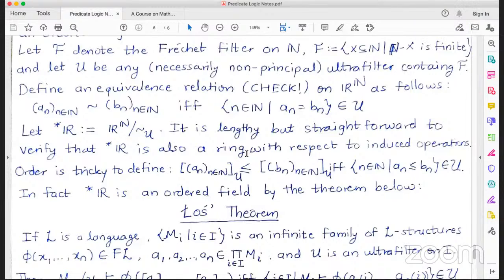What will happen to oscillating sequences? They will just be there. So you can define the notion of a finite hyperreal, and there is a decomposition of every finite hyperreal: every finite hyperreal can be written as its standard part, which is a real number, plus an infinitesimal. So there is an entire theory. This field of mathematics is called non-standard analysis.